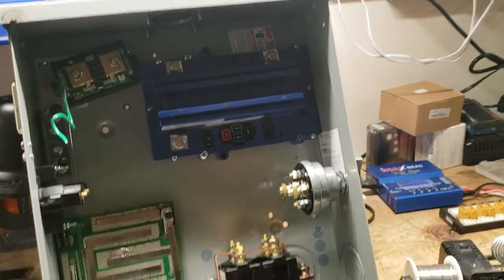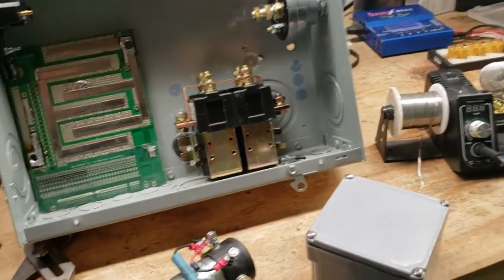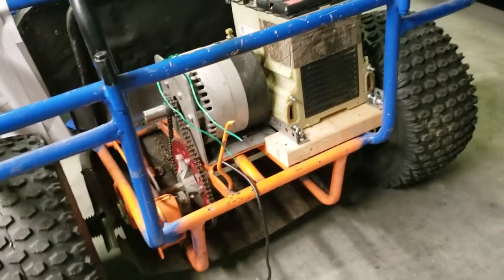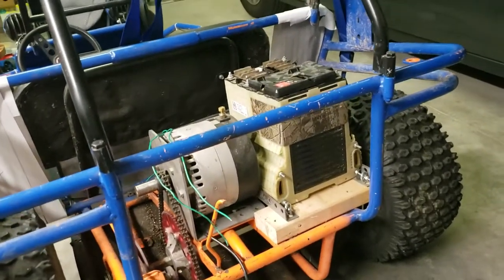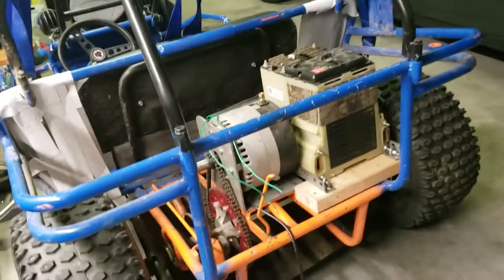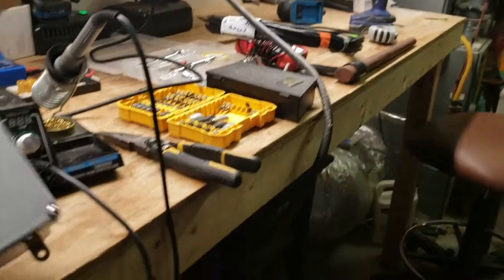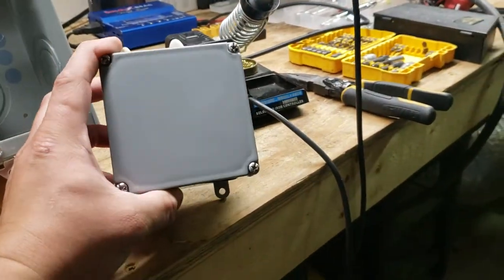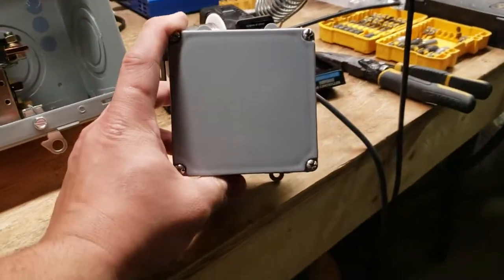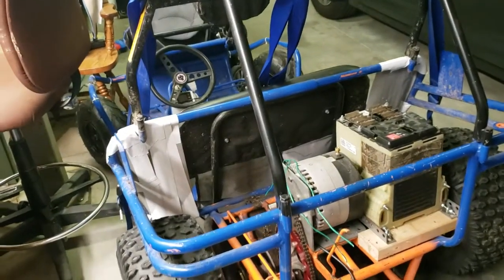I got this electrical box really cheap — I think it was $15 on clearance — and it has worked out fantastically. I attach it straight under the back of the go-kart and mount it with sheet metal screws. I'm also putting in this nice hot box, and next time it will actually have a clickable on/off switch. I'm going to take that forward/reverse switch from under the steering wheel and put it on here as well, so it'll be a lot cleaner than running all these separate wires.